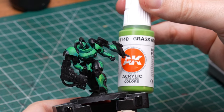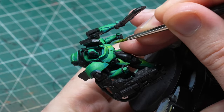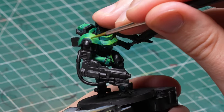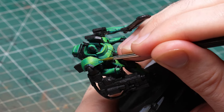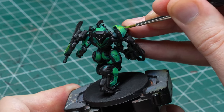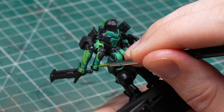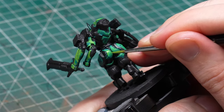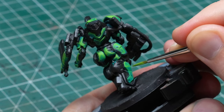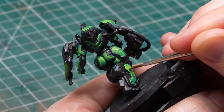The next step is doing the same thing with pure Grass Green. Things get easier since there is less and less surface to cover, but now it's important to use another trick to add even more contrast. So far I created contrast between dark and light areas and between tones — bluish green and yellow — but now it's time to create contrast between parts of the model as well. I already started by stopping highlights in the deeper shadow areas and concentrating on the light sides, but now I will do it more dramatically. When I took the photo of the primed model I placed it with the light coming from above and from the right, and I'm now reinforcing this by highlighting the right upper side of the model with this color almost exclusively.